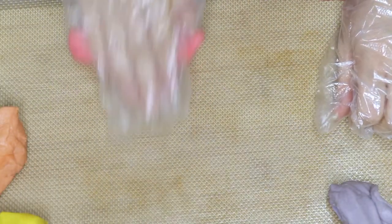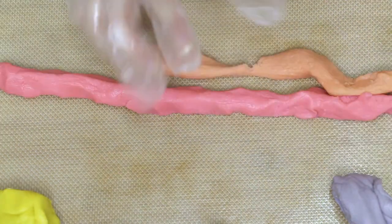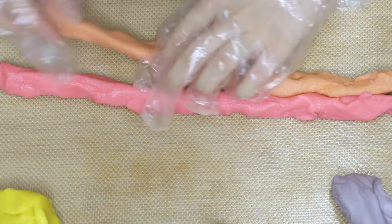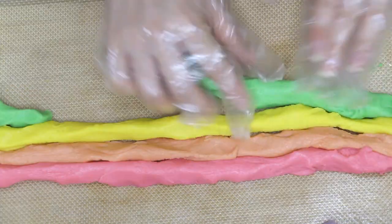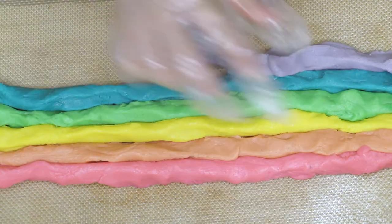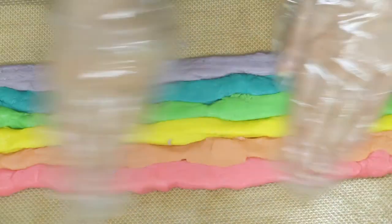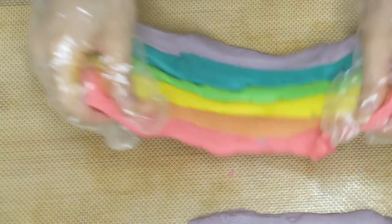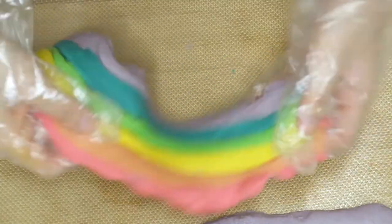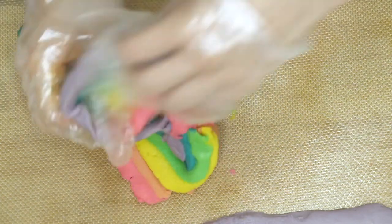Next, just roll each color into a long sausage and smooth them together. It doesn't have to be perfect. I did find it hard to roll together at one point because this dough isn't super stretchy, so I started pinching it together — kind of making pretty ugly sausages. But once you smooth it out, it does get rid of any crazy gaps. The video showed more of a swirling type of pattern, but I went for more of a marbled effect, so I just folded the dough and squished it into a circle.